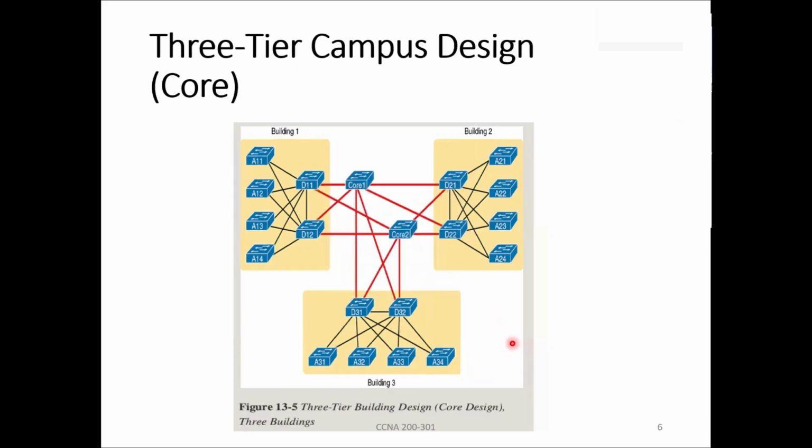But in another scenario, we can have access layer switches, then distribution layer switches, and you can have core layer switches as well. If we have core layer switches, you can see we can reduce a lot of connectivity. All the distribution layer switches connect with multiple core layer switches. In this way, we can reduce the connectivity. So access layer, distribution layer, and core layer switch. That's how we can have a three-tier campus design. So based on the circumstances, again, we can have a three-tier campus design.